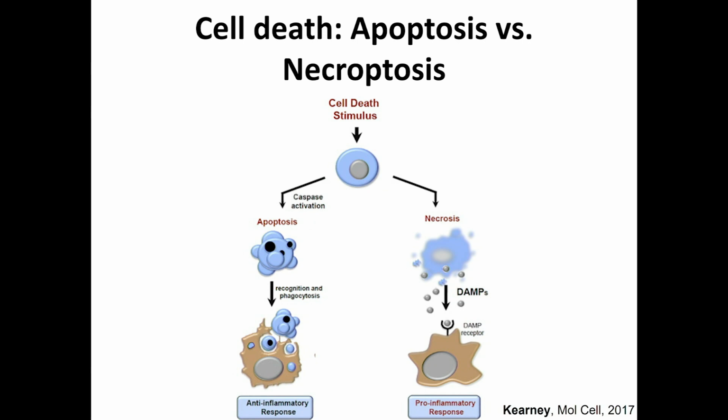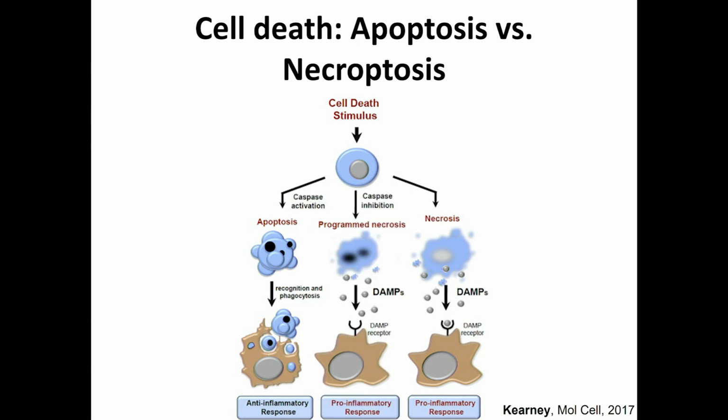Necrosis, on the other hand, releases these DAMPs, or damage-associated molecular patterns. Those are the ones that I was just describing. They're really meant to be on the inside of a cell, not on the outside. And when they're found on the outside, they induce inflammation. Necrosis is always thought of as a passive process, like a cell is physically injured. You can imagine putting a cell or a tissue in a freezer and taking it out again. It might explode, or maybe treating it with acid or some other physical trauma.